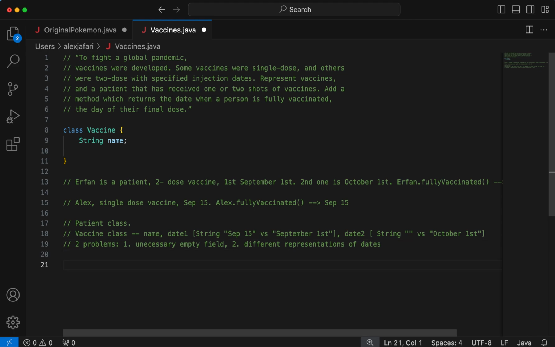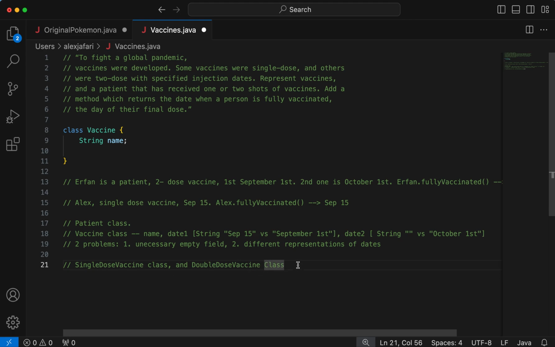Okay, to fix the first problem, what if instead of a vaccine class, we had a single dose vaccine class and a double dose vaccine class.